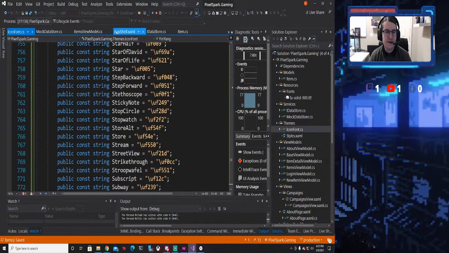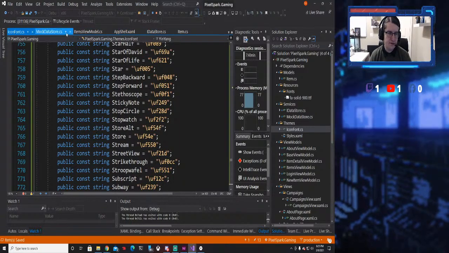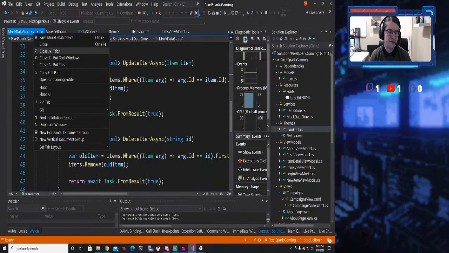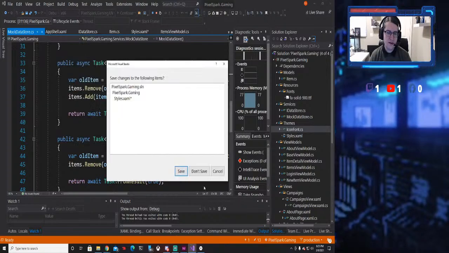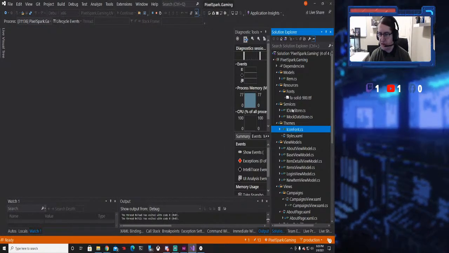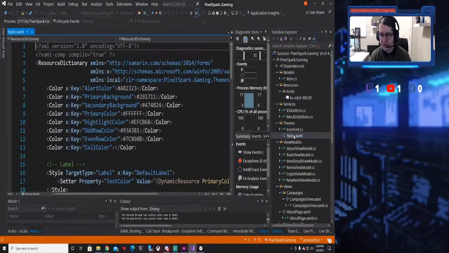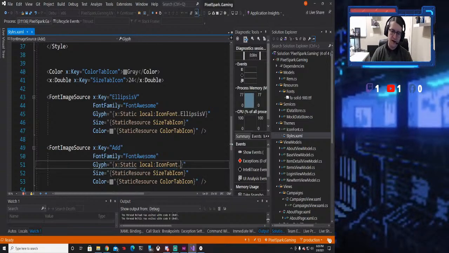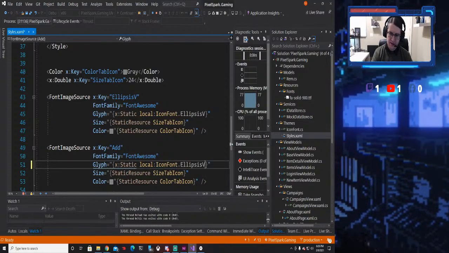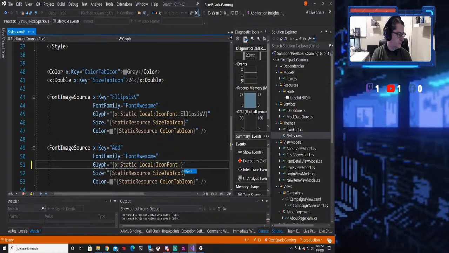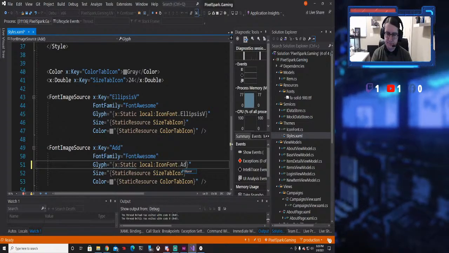All right, let's go back over here to our style sheet. Let's close all these. It's probably going to close my other window. Save. Yeah, it did. I'll have to reopen that, but that's fine. So we're going to reference add.